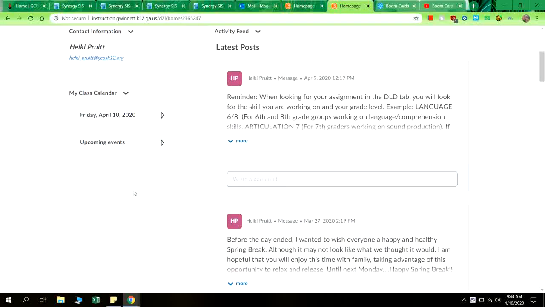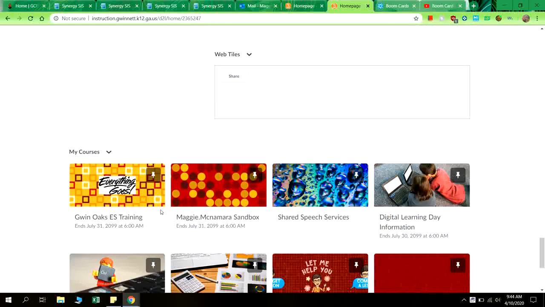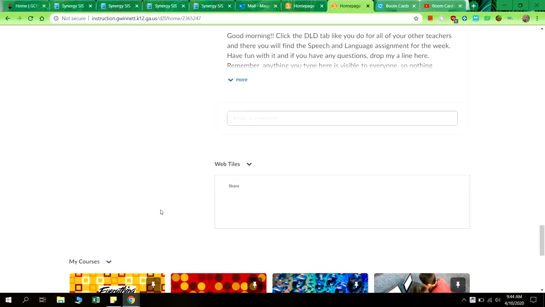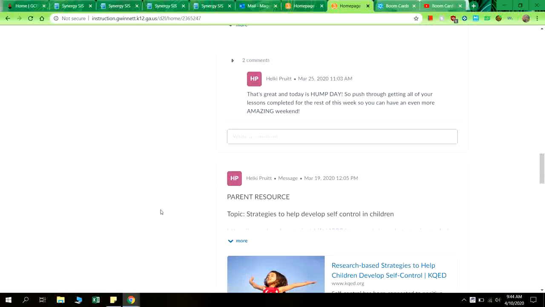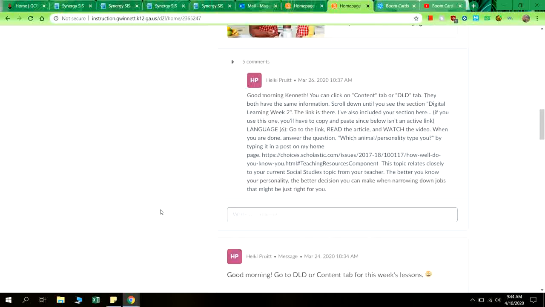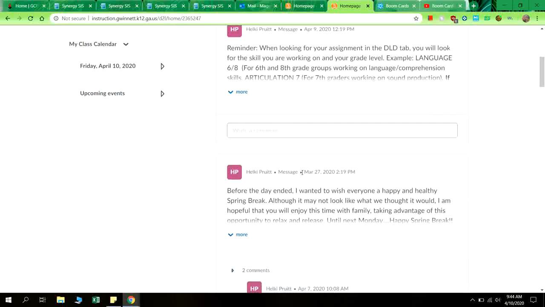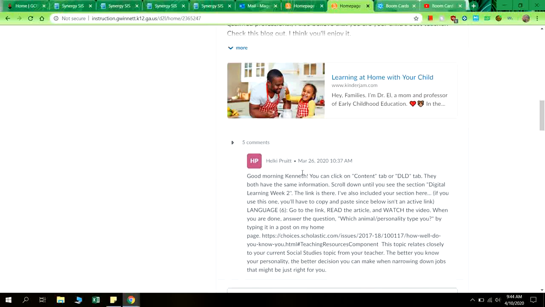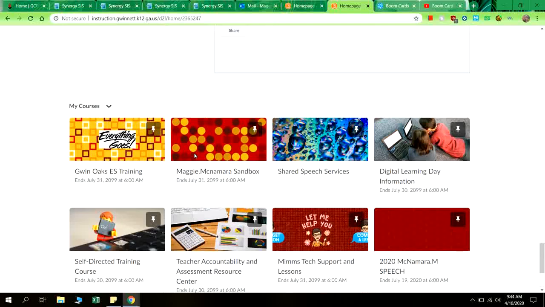For you, I would consider adding some widgets. That helps organize the page. And I'm not as familiar with the activity feed. I'm not a big fan of it because it does extend your page like this, but it looks like you're using it a lot, which is a lot of fun. So if it works for you, it works.